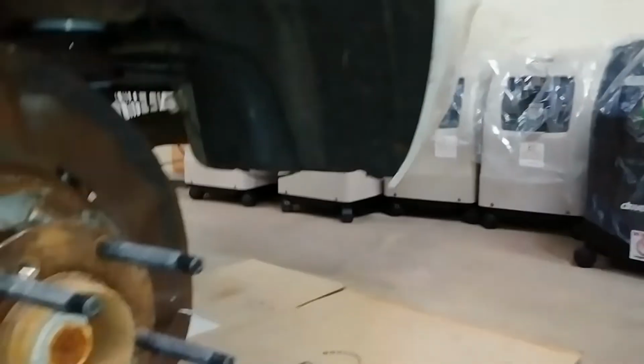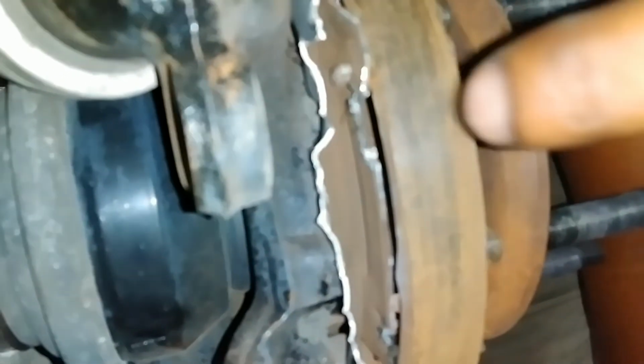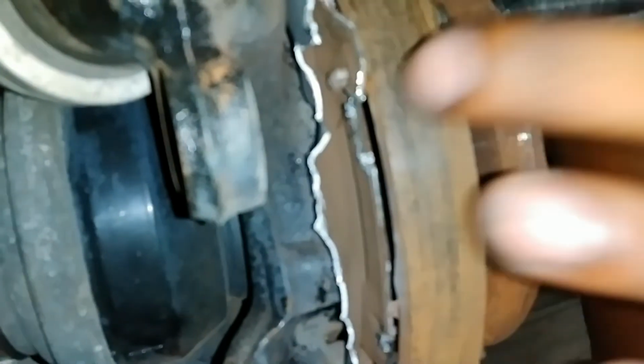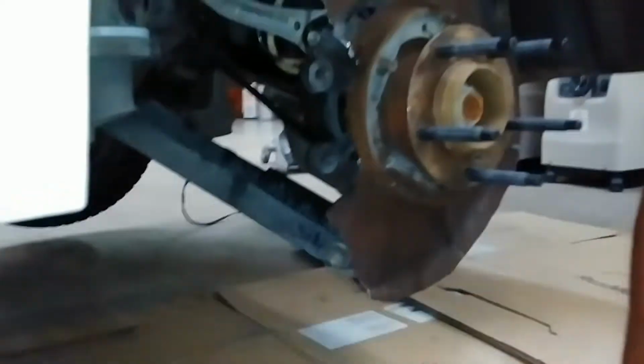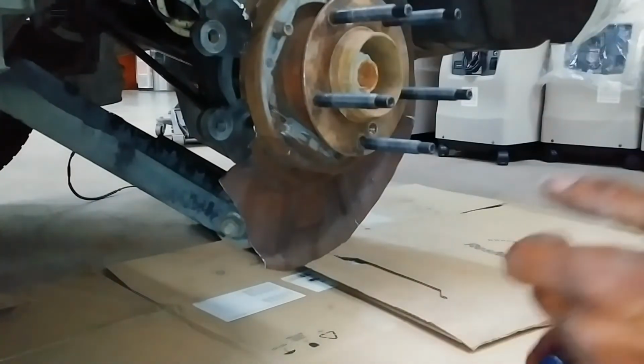Let me see if I can get in here and show you just how much I ground. Wasn't a whole lot, but as you can see, I had to take some. You want to make sure however much you take back, make sure there's clearance for the shoe to go back and forth like it's supposed to. Not the cleanest job in the world, but it gets it done.